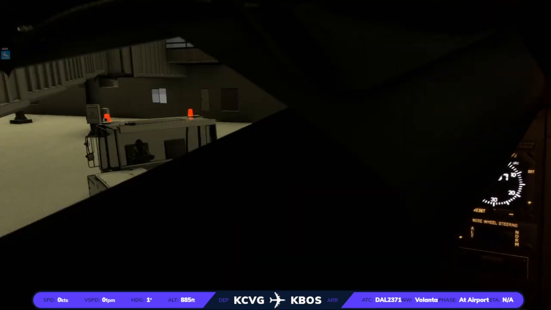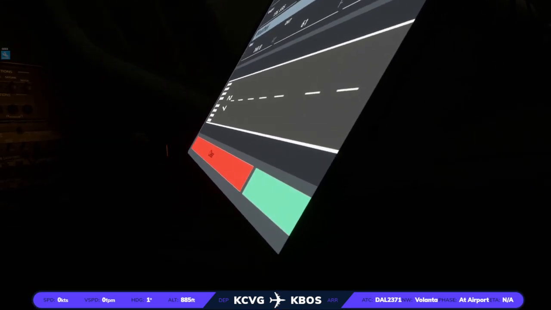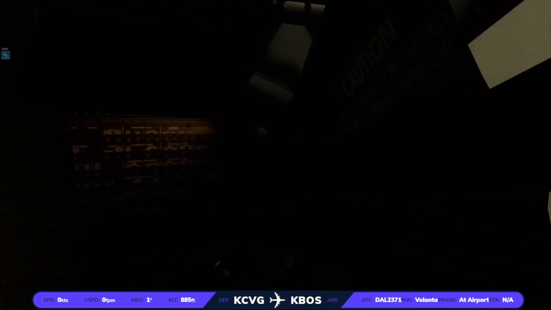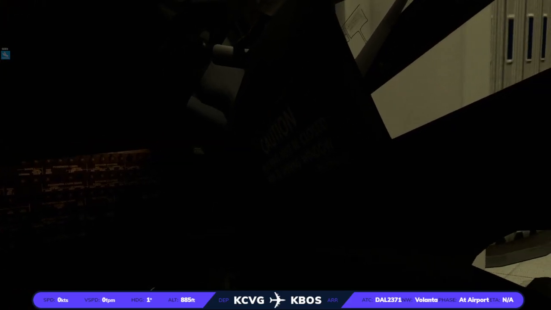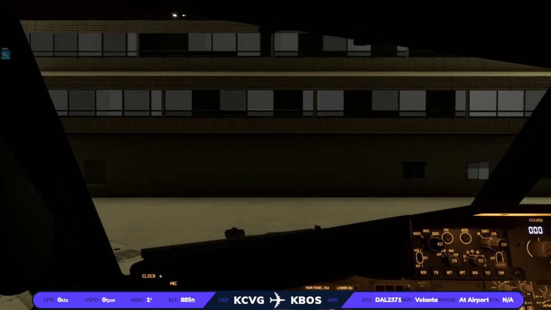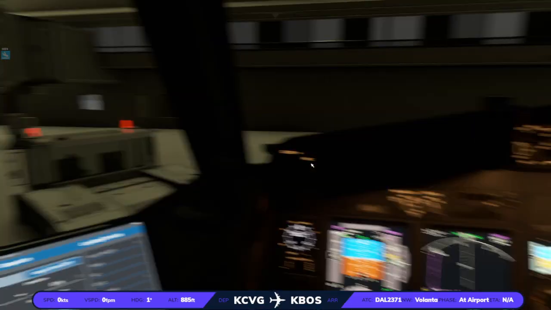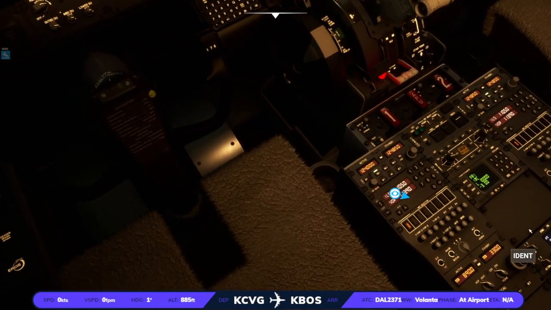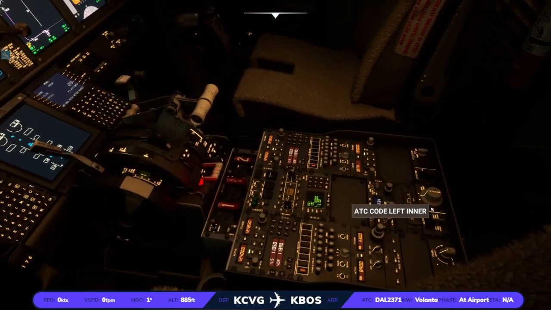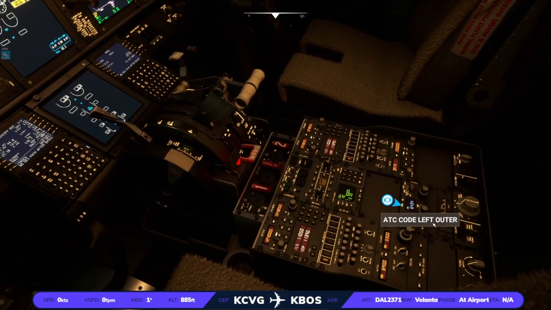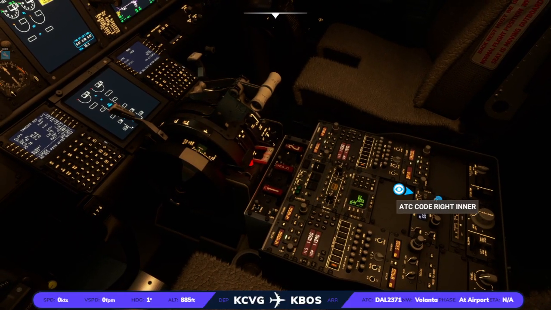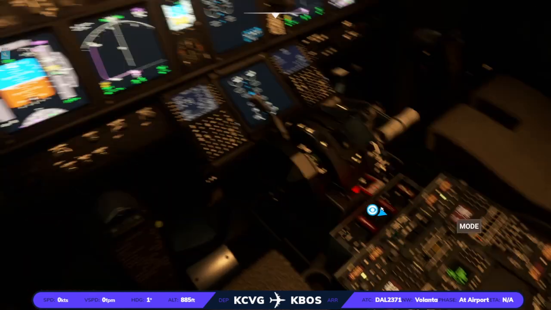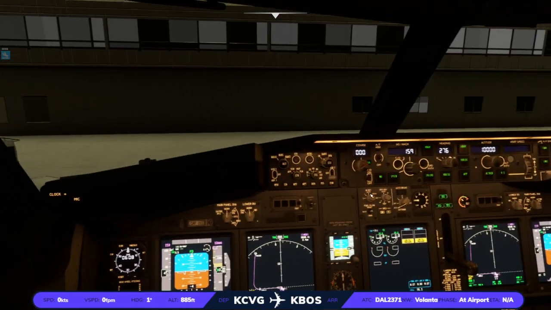We are 2371. Today we're not a 777, so we're not a heavy. We are a 737-800 today. Connecting, I don't believe there's any ATC currently. Our squawk code is 6646. Go ahead and get that put in. Oh my word. There we go. Okay, that's all set up here.